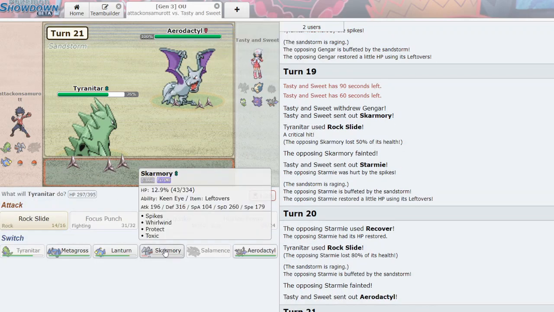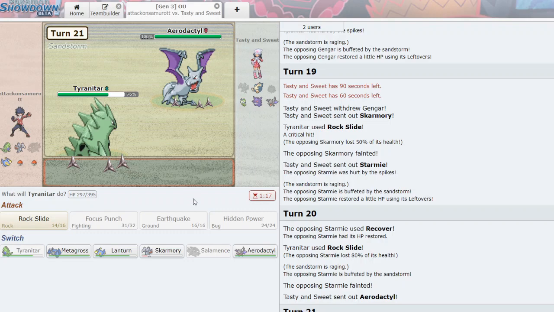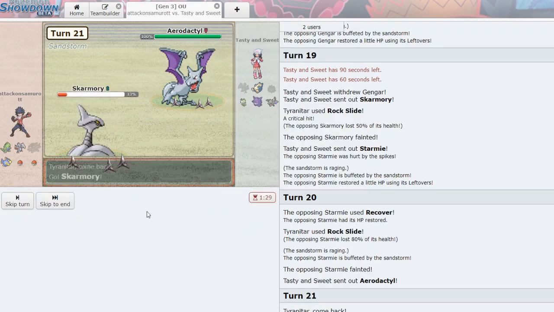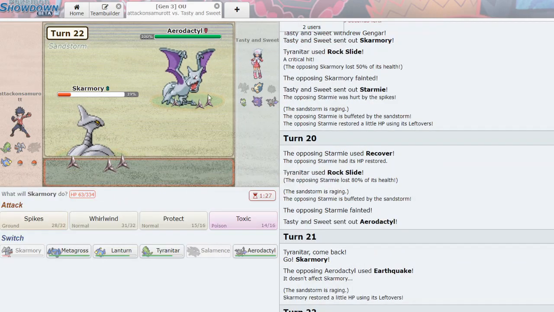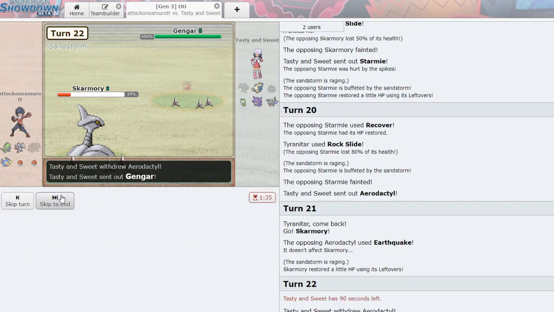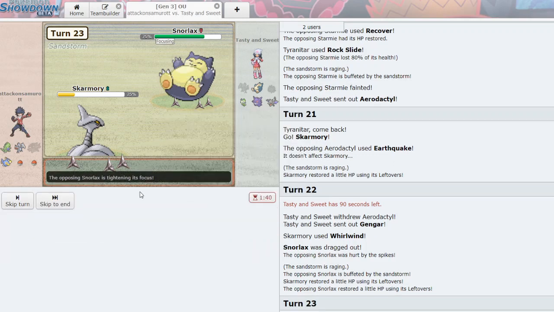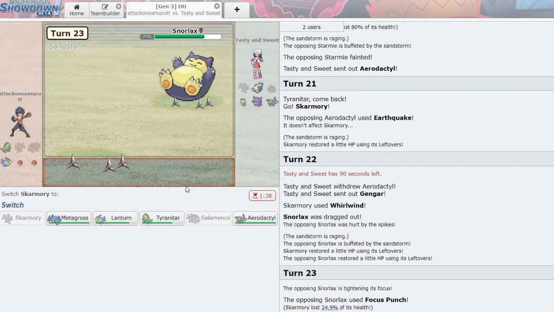So he's gonna go for a Quake. He should Quake. So I don't think you Rock Slide here. I really don't think you do that. I'm going Skarmory. There we go. Got him. And now what we can do is Toxic or just Phase. I'll just Phase. Okay, cool. Kept that low. And we're going to keep phasing. Oh, shoot. Well, that's fine. That's still fine.